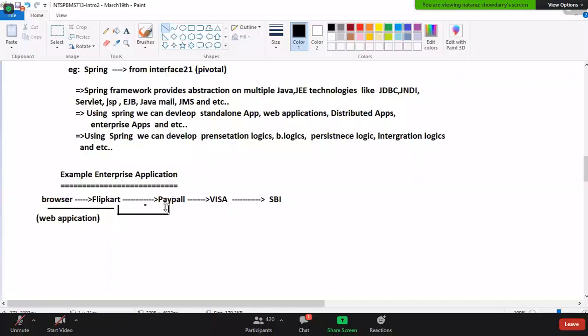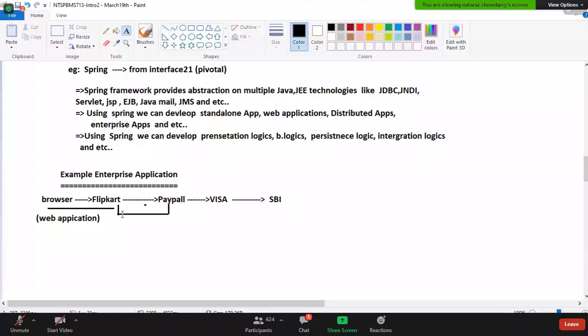Now tell me, is PayPal designed only for Flipkart or for any e-commerce website? Any e-commerce website. Can I give a direct request to PayPal from a browser? That means distributed application services are not specific to one client, they are common for all types of clients.